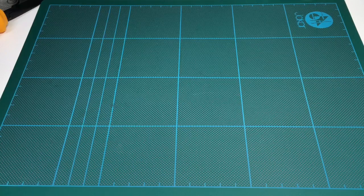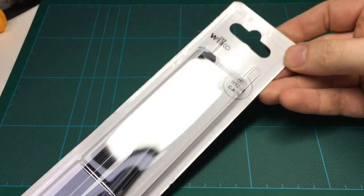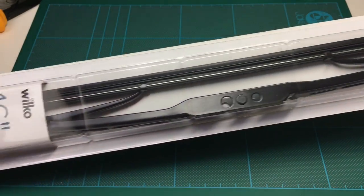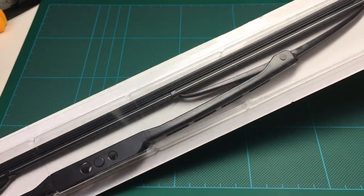Now let's talk about wiper blades themselves, and here's a wiper blade. So this I got for £2 from a hardware shop called Wilko in the UK. £2, there we go, and it's absolutely brand new. You don't have to pay for them, by the way.